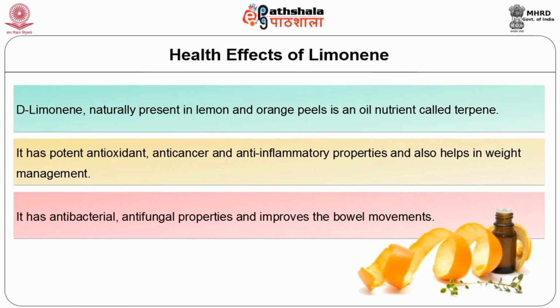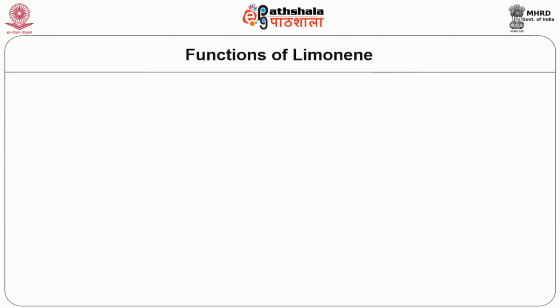Other than the health effects, it also acts as a solvent for cleaning purposes like removal of oil from machine parts, and also it acts as a botanical insecticide. As limonene is combustible, it is now being considered as a biofuel. Next, let us look into the functions of limonene.